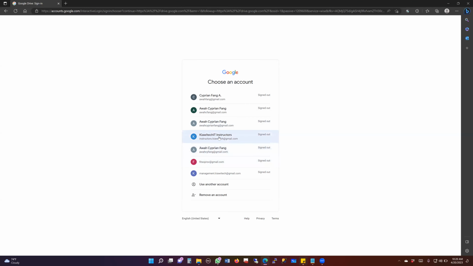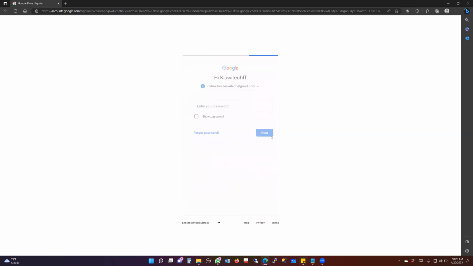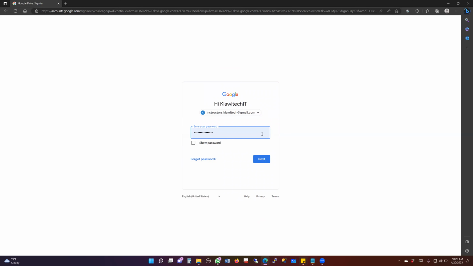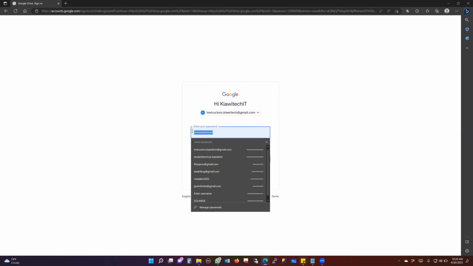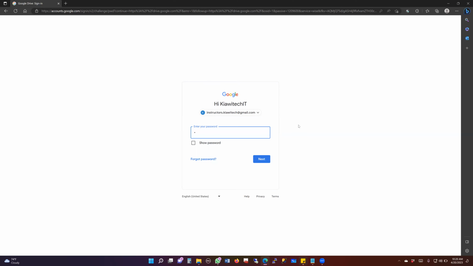I'm going to use this account here, IT instructors, to log in, but if you are also on the same page with me, you will have to use your official KiawiTech Gmail account. So it's going to require you to put your password. You go ahead and type your own password for your official KiawiTech Gmail account.